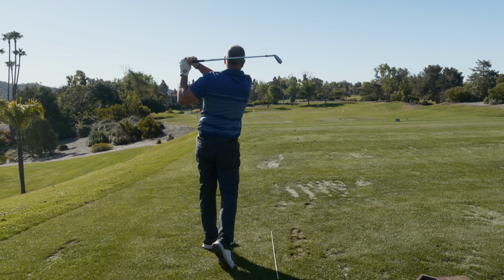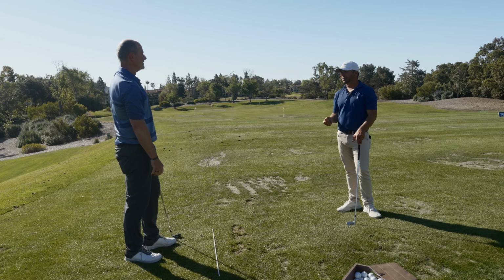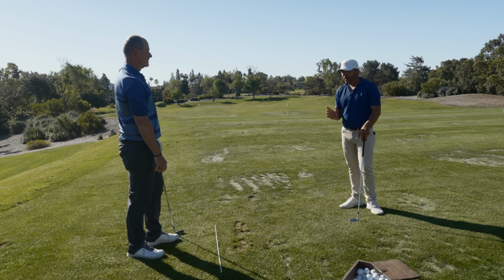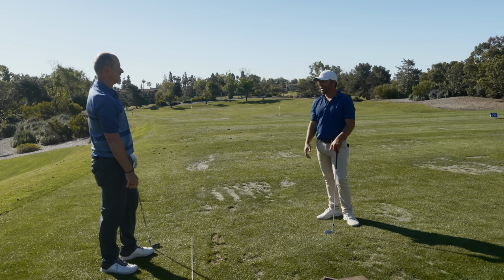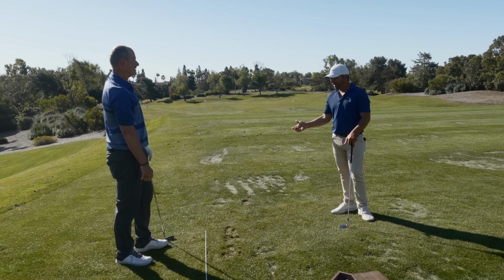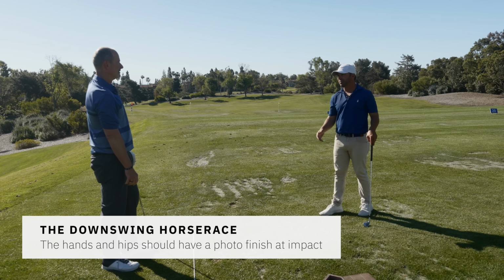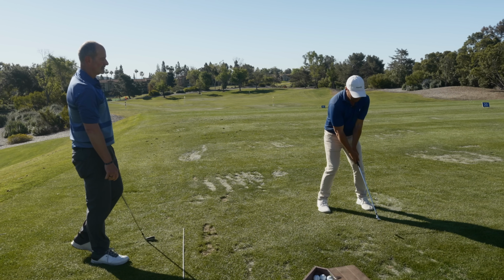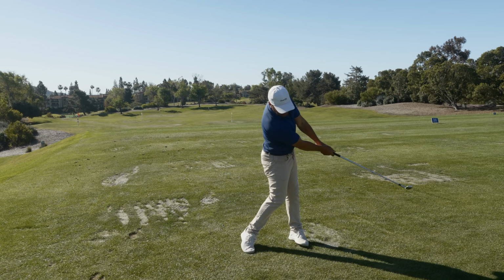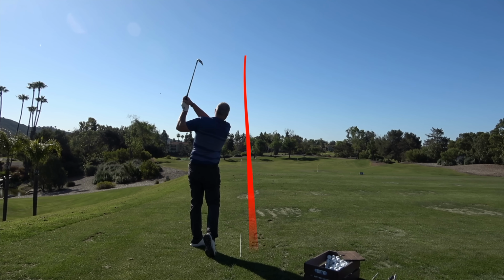And see, I think that's actually a good thing for you, Kurt, and here's why. We need hands to be faster. So sometimes when you get into that move where you're being technically correct, but you're doing it at that 60%, well, your hands tend to get a little lackadaisical, and you're making the move, but you just kind of leave them behind you a little bit. That assertive feeling for you shouldn't really necessarily be with anything other than, your backswing's still very patient, but your hips and hands can have a little bit of gas to them. There we go. That's your recipe right there for success, bud.